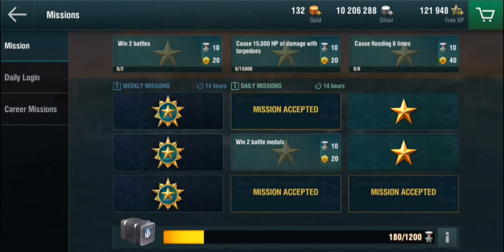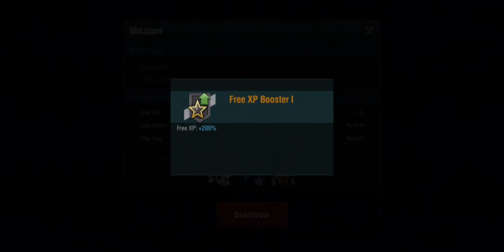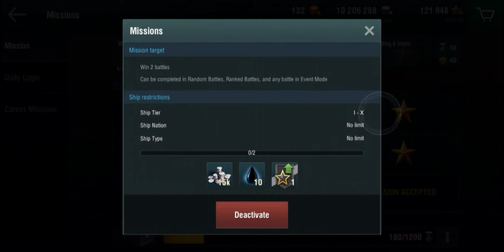However, if I want to deactivate it, let's say I don't want to do this anymore and it's too much hassle to go through, then I'll click on Win 2 battles, then I'll just click on the deactivate button. And not to mention, there are certain rewards that you get. So for instance, if I won 2 battles, then I get 15k silver, 10 oil, which we'll later discuss in our other videos, and the level 1 booster, 1 free XP, which you can then use to gain more XP throughout your matches.